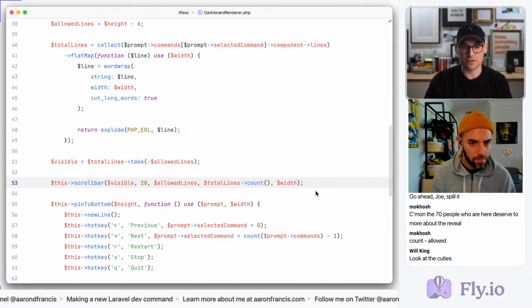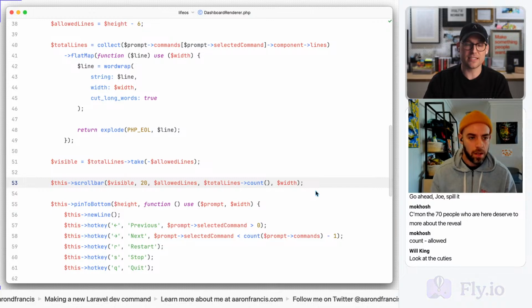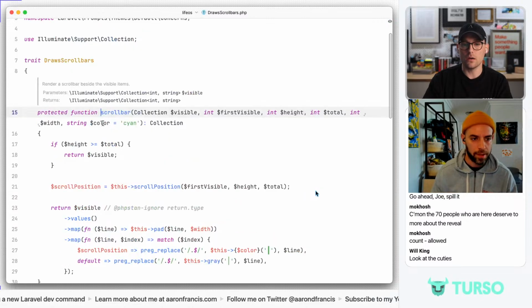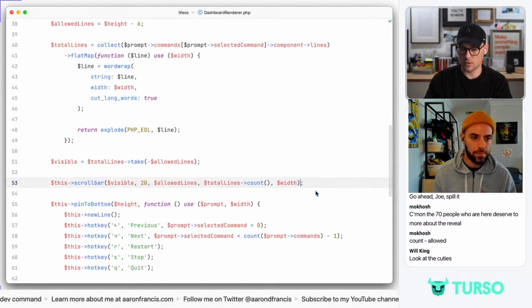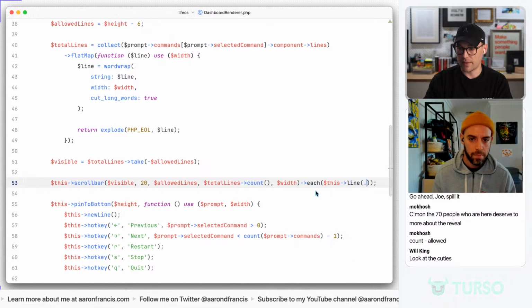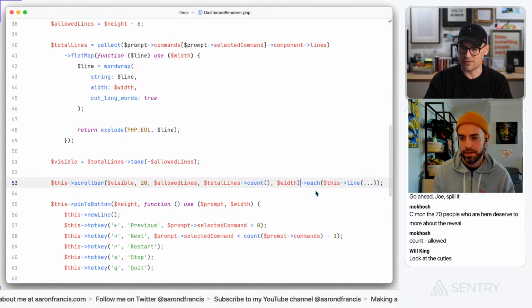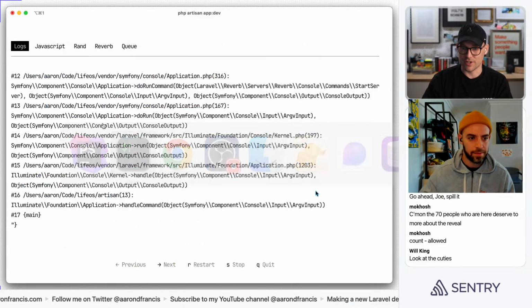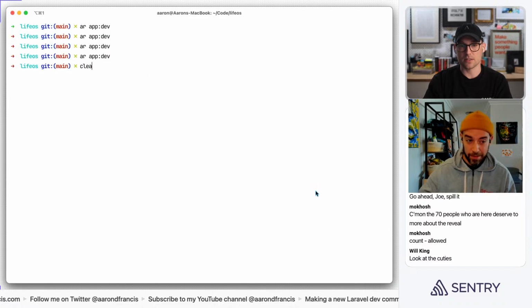Okay, so we've written the scroll bar, but have we written the lines? I guess the scroll, it's a collection, I believe, that's returned, and then you each out that, if I remember correctly. It returns a collection of int, string. So then we'll just each this line. By the way, your course does this all the time, and that's a pattern that I use very often, and I love it. You're about to use it a lot. It's really great.